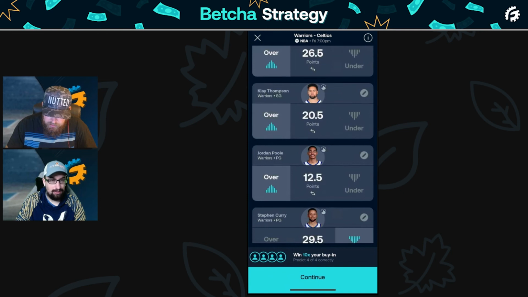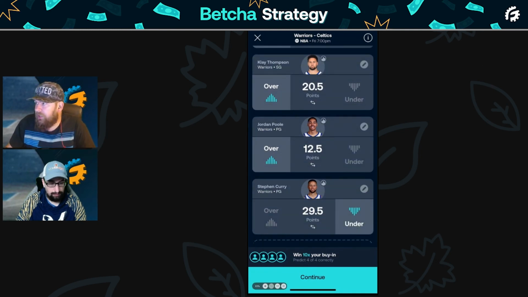Yeah, and I guess we could also add Steph in for under 29.5 points. Again, assuming that he's hobbled, go with the over on Poole, Clay, Wiggins, who are the three guys that are really going to pick up the extra workload offensively, and take the under on Steph. Not a bad way to do it, but I think that should pretty much do it.